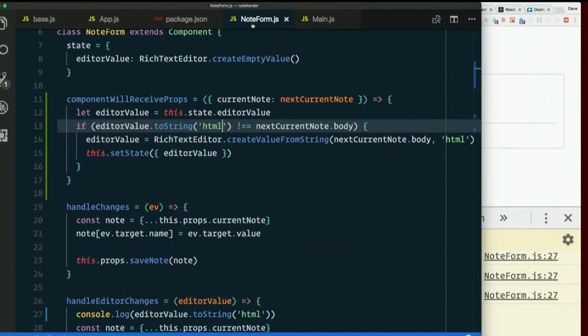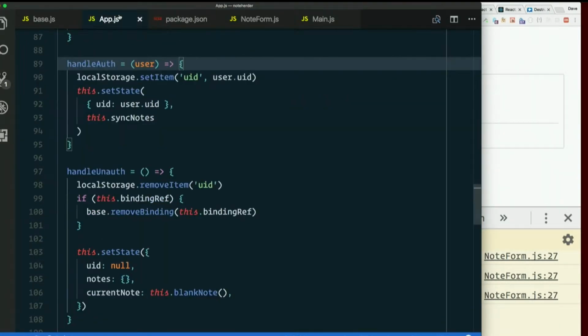So we will just put note form in charge of managing the current note. We just have to make sure that we can change the current note when the ID changes because we click something in the sidebar. So here's what I'm saying. Maybe blank note.